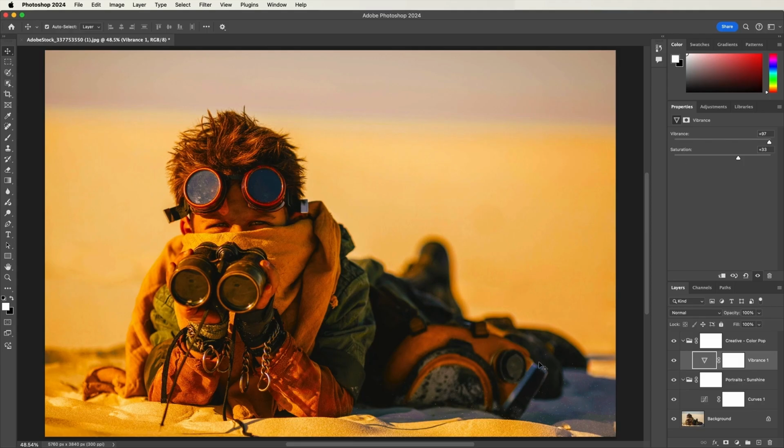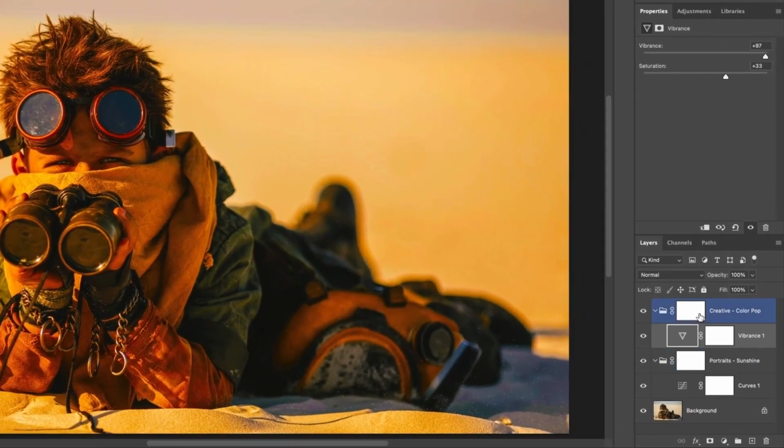Now, if this effect is a little too strong, you can adjust it using the opacity. By adjusting the opacity, it maintains the same balance between the settings, but we can adjust how intense we want it. So maybe we want to save these new settings as a brand new preset. It's more intense, plus we have the two stacked together.